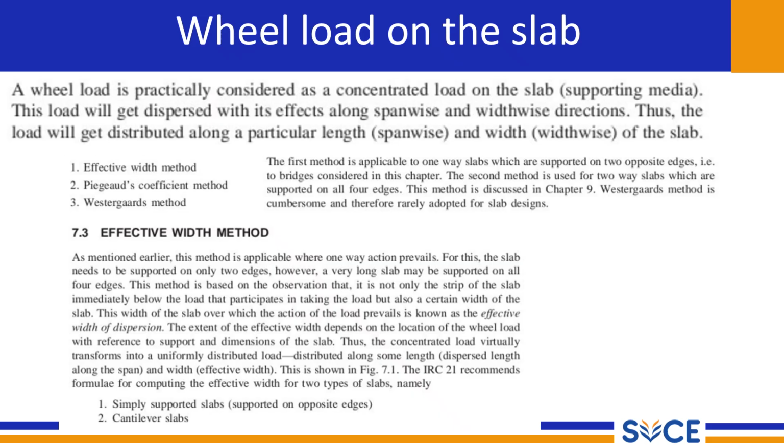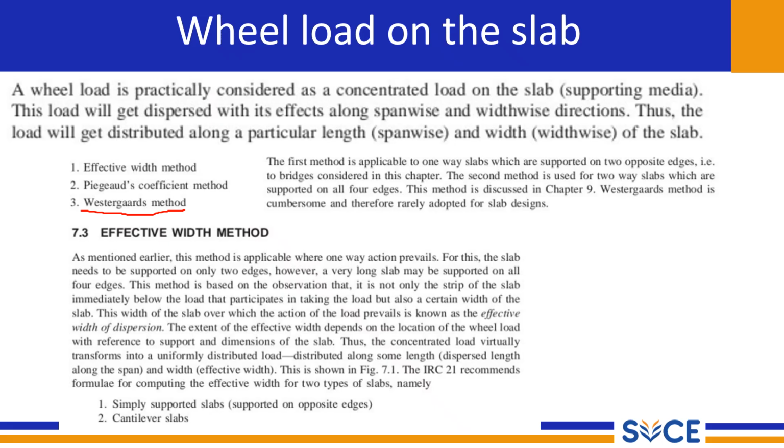So this wheel load can be calculated by using three methods. One is the effective width method, another one is the Pigeaud's coefficient method, and another one is Westergaard's method. The first method is applicable only for the one-way slab which is supported on two opposite edges. The second method is used for the two-way slabs which are supported on four edges, whereas the third method is seen to be a complicated one, and therefore it is rarely adopted for slab design.